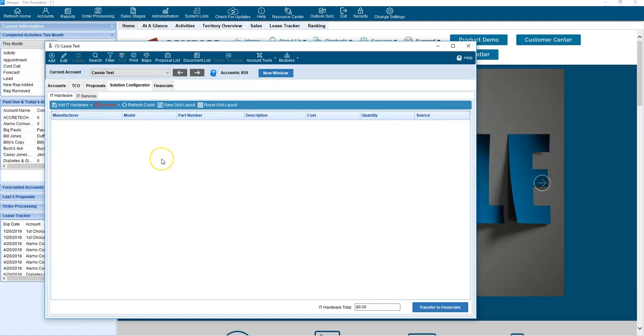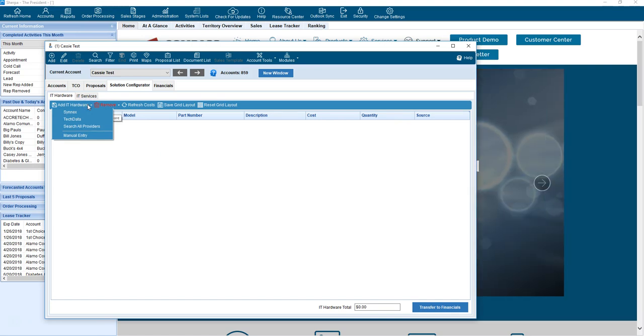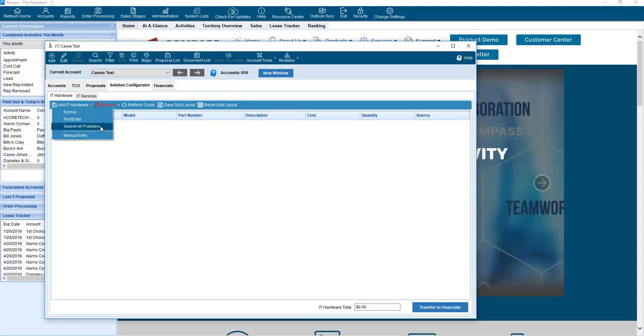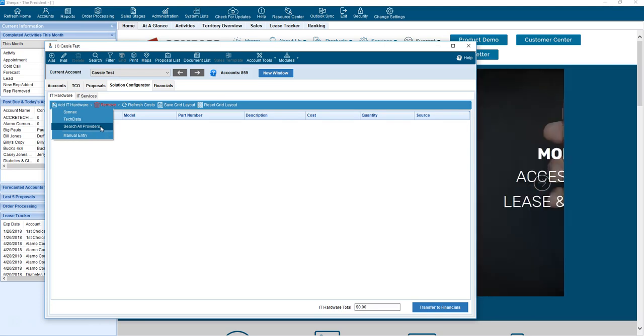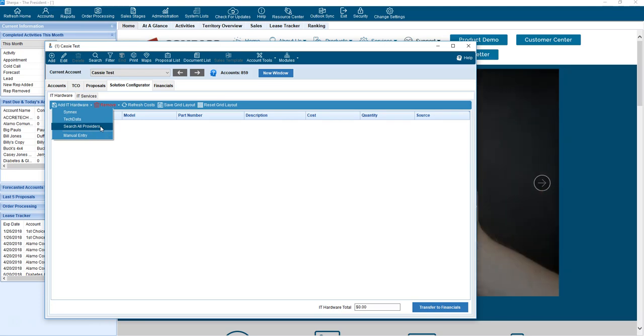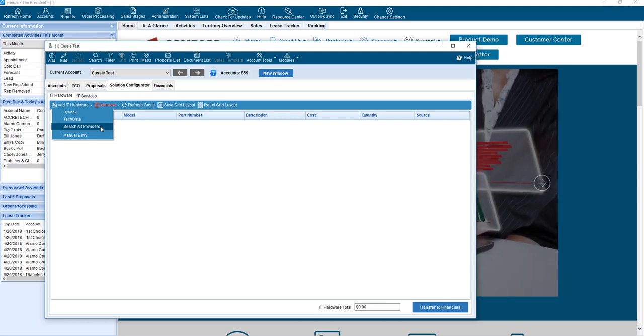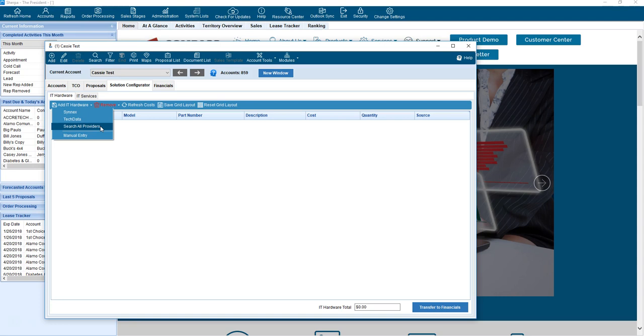Beginning in my IT hardware tab, I can click the Add IT Hardware drop-down selection where I can see I can price out SYNNEX, Tech Data, and any or all providers I have the ability to pull for API connections based on the Admin Control Panel API connections set up and structured for me.